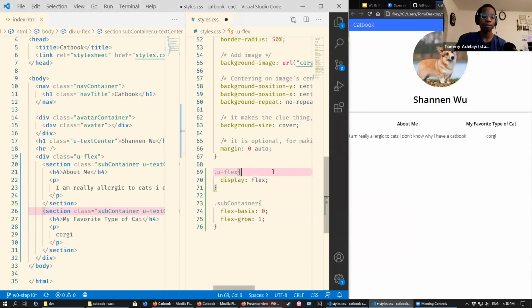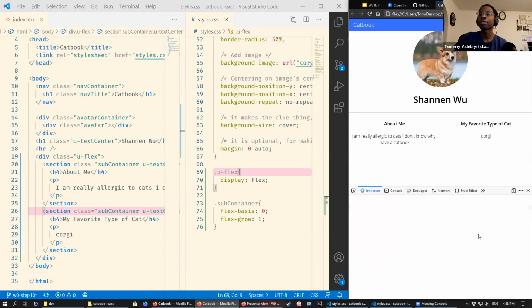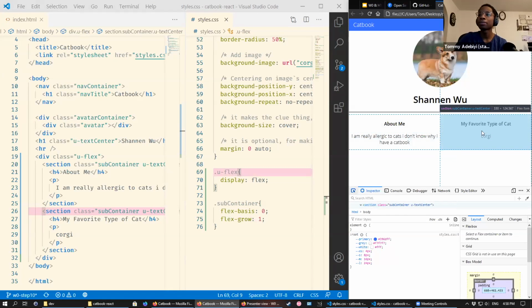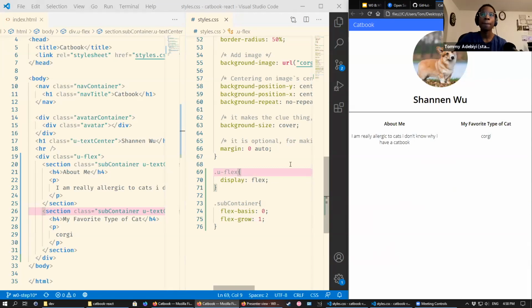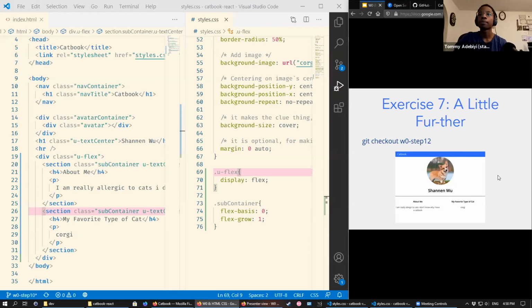So what that will look like when we hit save and refresh is it'll equalize the space between these 2 elements. And if we do a quick inspect element, you can see they are both 330 pixels wide in this configuration. And that was step 12.